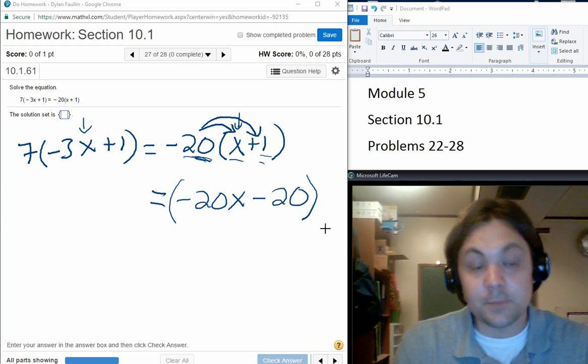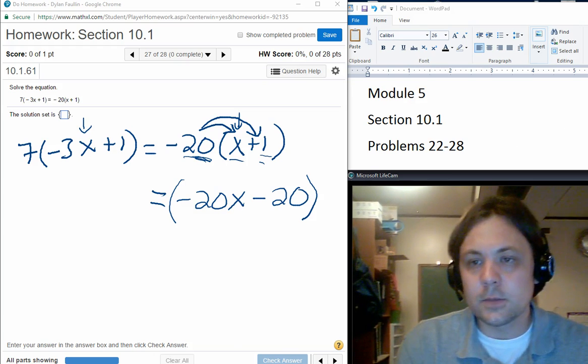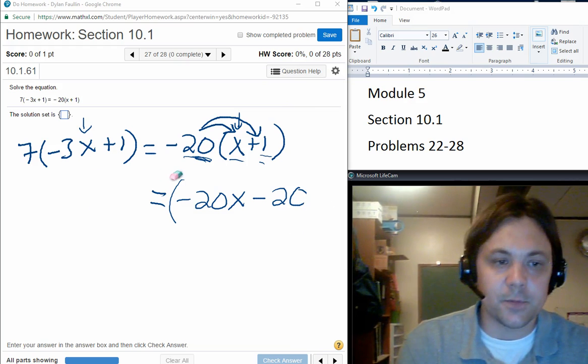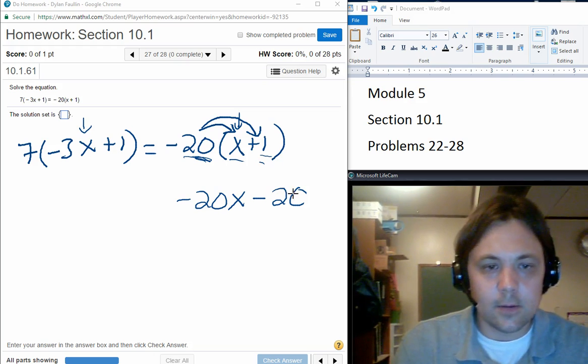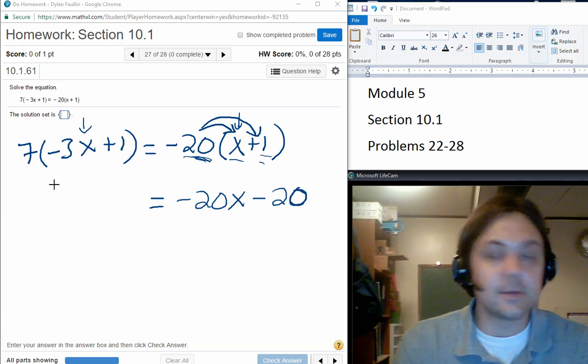There's no reason for these parentheses anymore, and it's just going to cause you grief later on. So don't continue to write the parentheses if there's no mathematical purpose for them any longer. Right. So let's go ahead and put this 20 back here and put the equals back here. Okay, we got to do the same thing on the left-hand side.